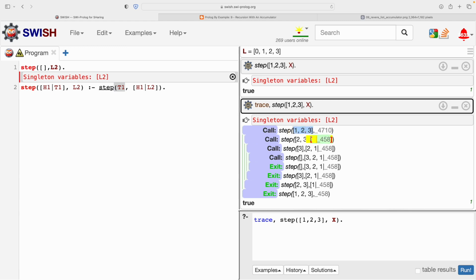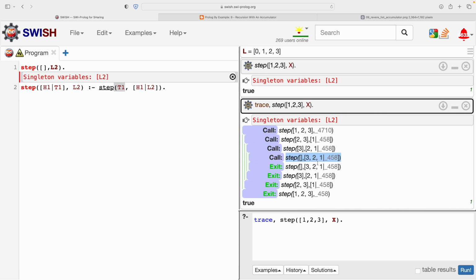Can you see 3, 2, 2 and 3, and then 3, while the other one is growing, 1, 2, and then 1, 2, 3. So by this call, you can see the first parameter is now an empty list, and the second parameter has 3, 2, 1 appended to it.